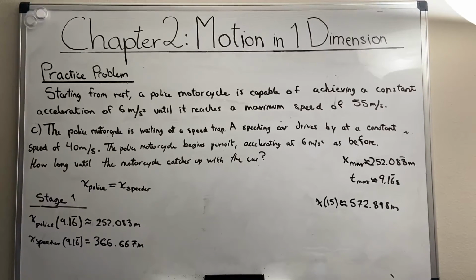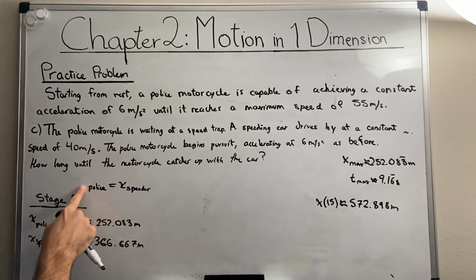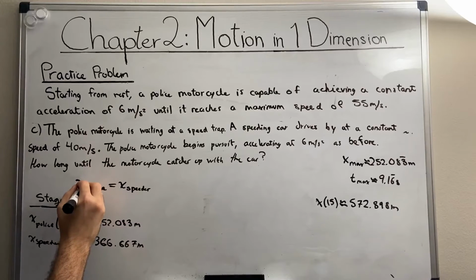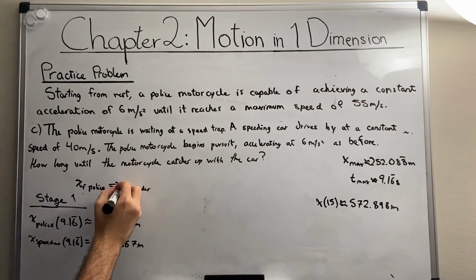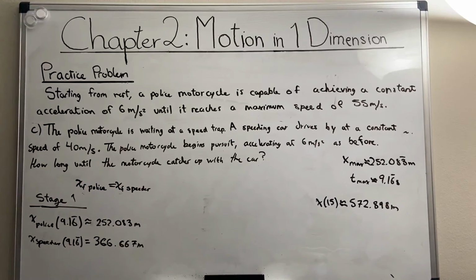So we're gonna have to use an equation that has both t and that uses final distance, right? Because we're going to want to make sure that those ones are equal. So it's the final position, not distance, I'm sorry. We want to make sure that the final position on both of those are the same, right? So we know the initial and final speeds of both. So what we can do is actually calculate with this equation.